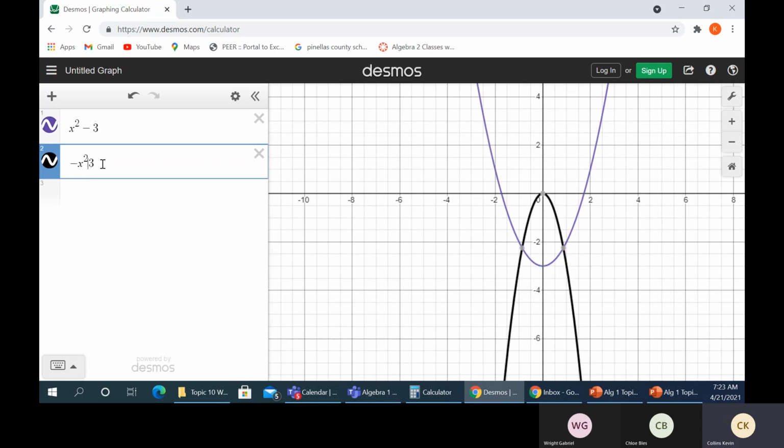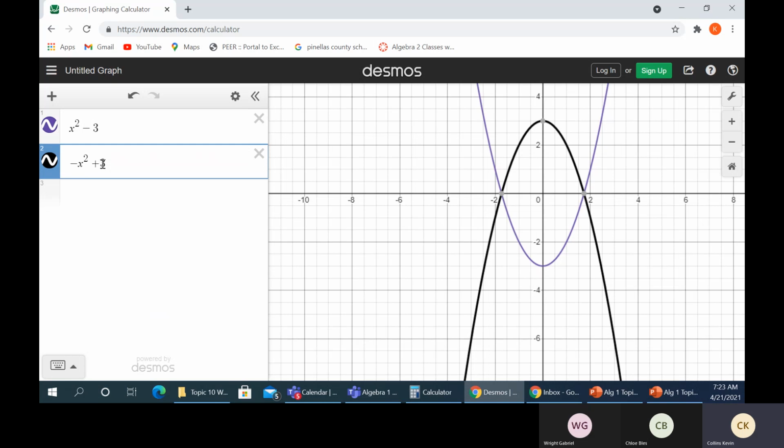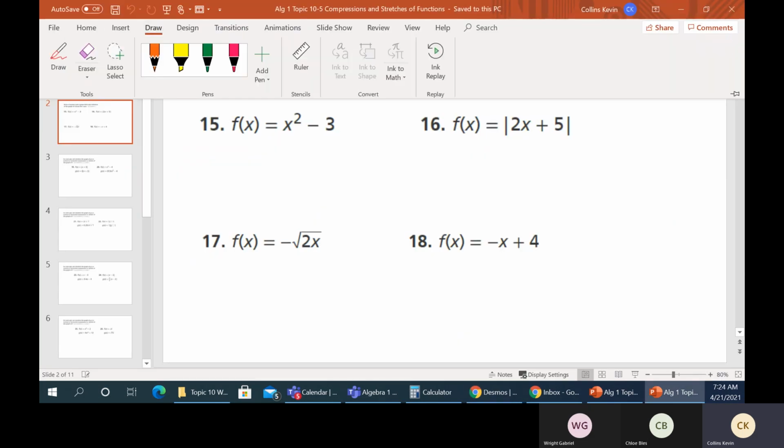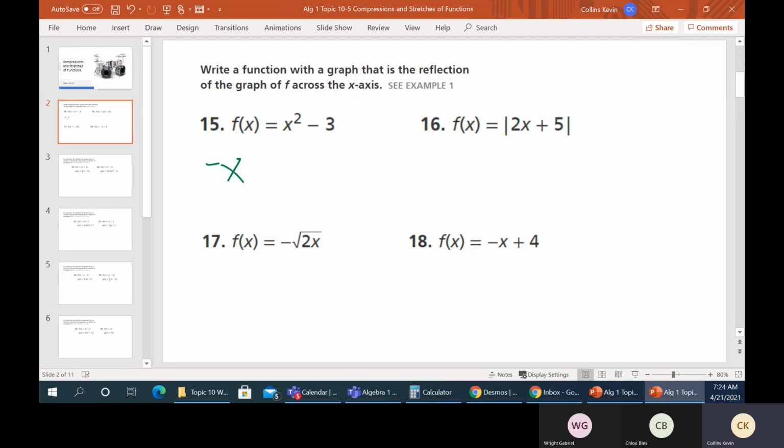Let's try plus sign. Still not it. Now we've got a mirror image, don't we? So this looks like this one, and it's reflected around this guy right here. So we have to change the signs on all the terms, which is pretty easy, right? So then for this guy, what we've shown is all we have to do is switch the signs on all our terms, right? So this will become minus x squared and then plus 3.